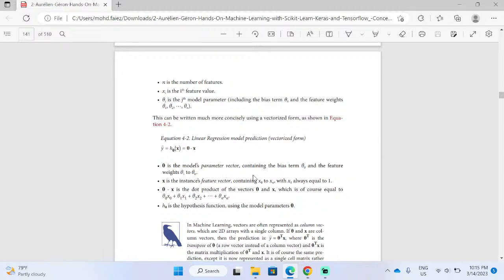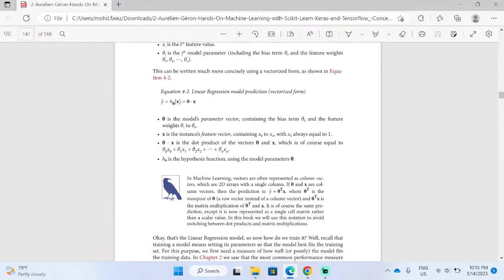Theta is the model's parameter vector containing the bias term theta naught and the feature weights theta 1 to theta n. X is the instance's feature vector containing x naught to xn, with x naught equal to 1. Theta dot x is the dot product of vectors theta and x, which is of course equal to theta naught x naught plus theta 1 x1 plus theta 2 x2 plus theta n xn. H theta is the hypothesis function using the model parameter theta.